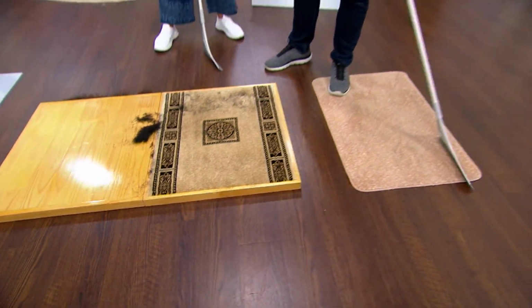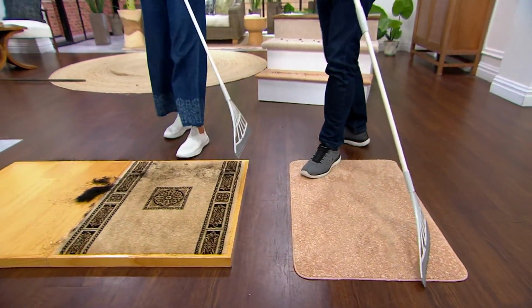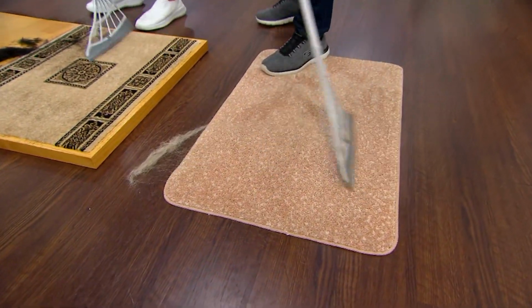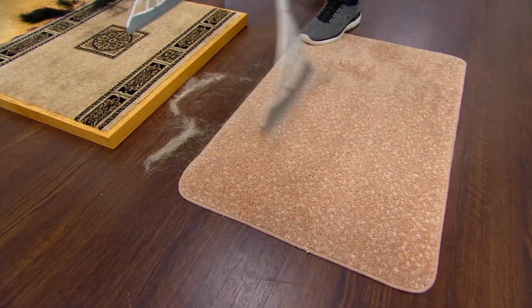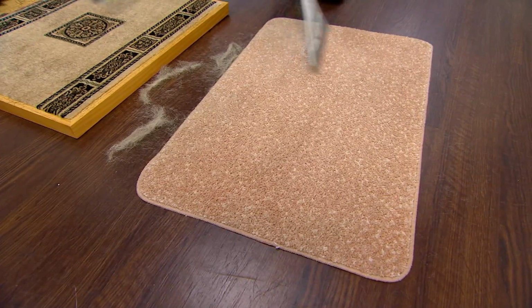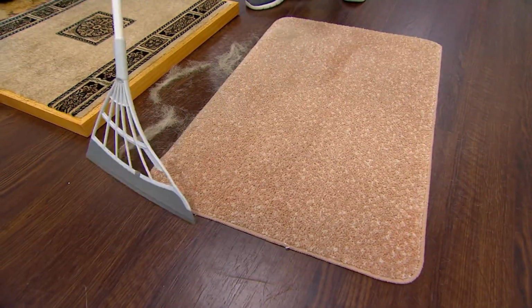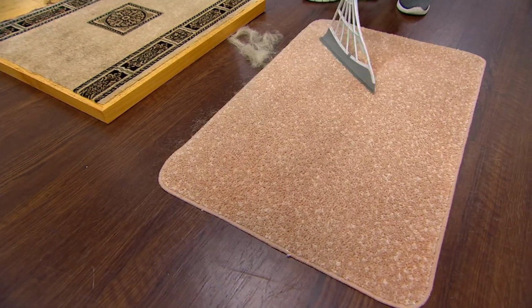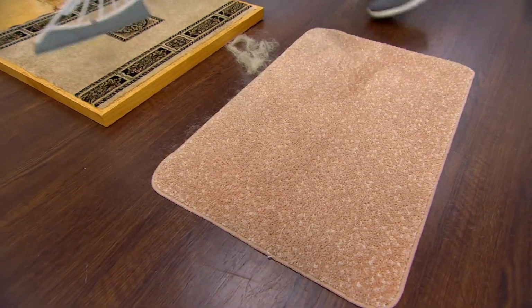Well, just think about this. If you had to use a traditional vacuum, you couldn't even use it on this little throw mat because it would actually suck up the mat at the same time. So I call this the hidden dirt demo. This is going to pull up dirt that you didn't even realize was on that carpet. Look at that. It picked up all that cat hair. No problem at all.